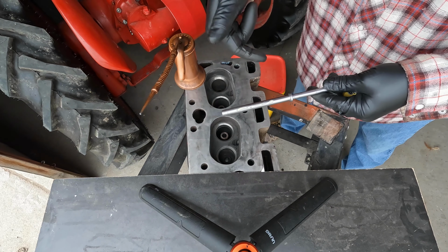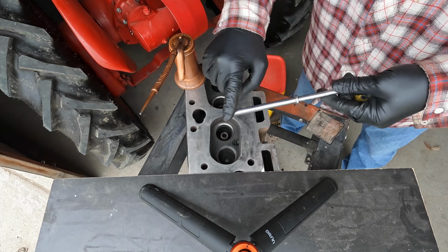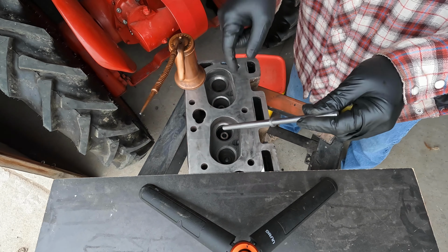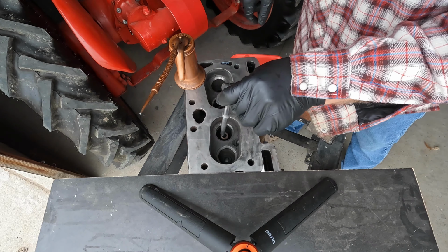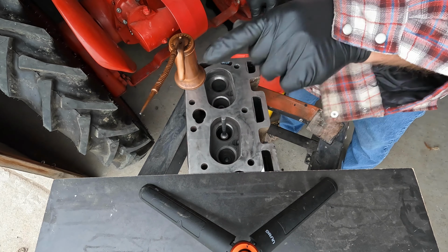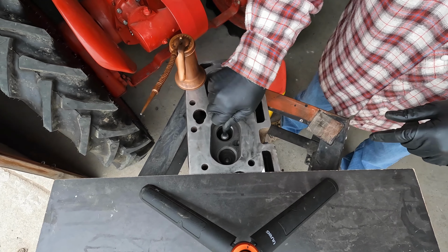This pilot rod isn't going to be rotating, but I just like to put some oil on it anyway, just in case there's some dirt or anything. I don't want to scratch the inside of the valve guide, that's all. Look how nicely that fits in there.